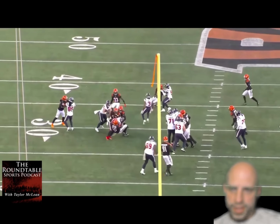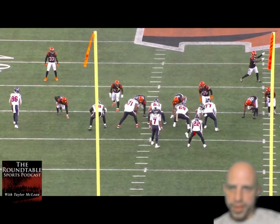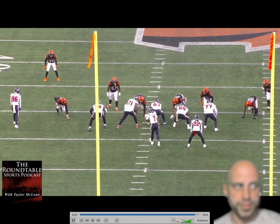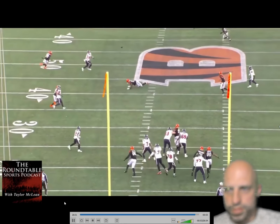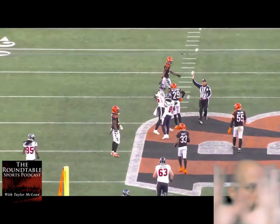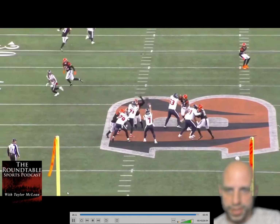A little draw to get him up there. Okay. I believe this is a very big play right here coming up. Or, well, they're all big plays for the Texans coming up right here. Oh, look, I'm a ghost. Sweet. I'm haunting this film. Bam! If that's a little bit one way or another, that might not be a reception. But is it bam right there? Yes, it is. Well done, Siege.